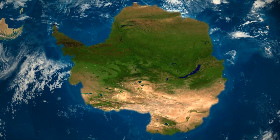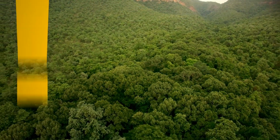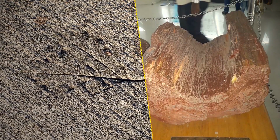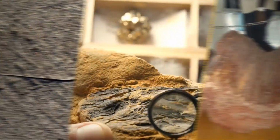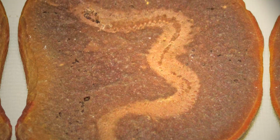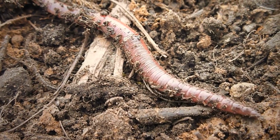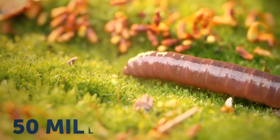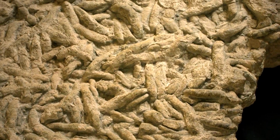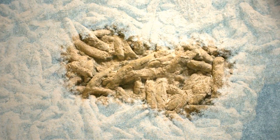We've mentioned before that Antarctica wasn't always icy, but could you imagine a huge rainforest covering the entire continent? This isn't science fiction, it's actually true. Leaf impressions and fossilized wood clearly show signs of tropical trees in the region. Fossil research has also revealed something magnificent. Antarctica is home to the oldest worm in the world. According to National Geographic, sperm fossils found in Antarctica reveal a long-extinct species of worm that is around 50 million years old. Scientists claim that this discovery is beyond important to studying some evolutionary relationships and say that this was only possible due to the freezing of such samples for thousands of years.